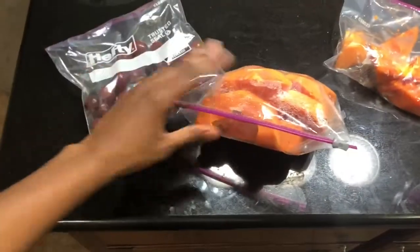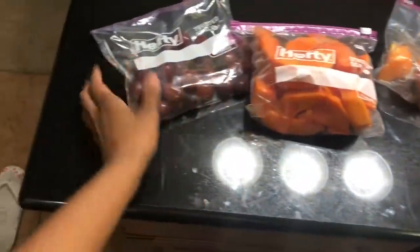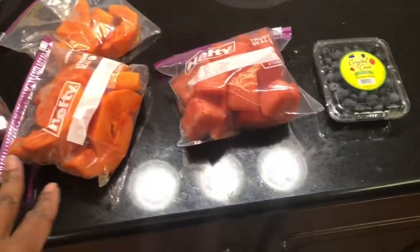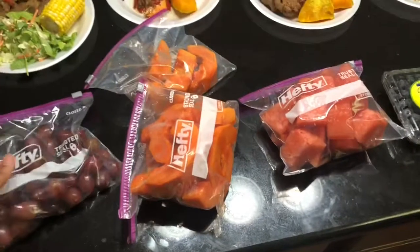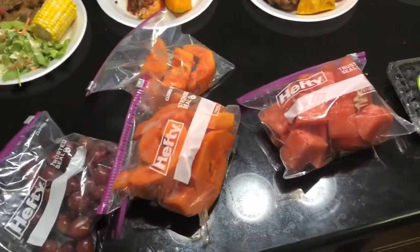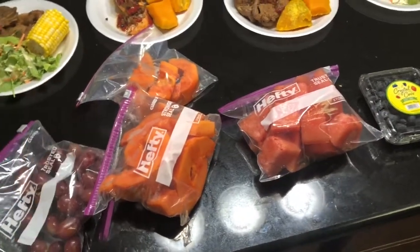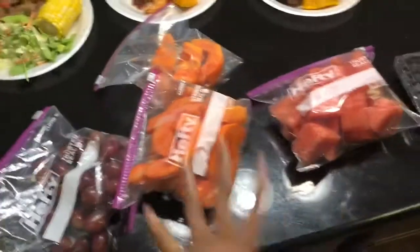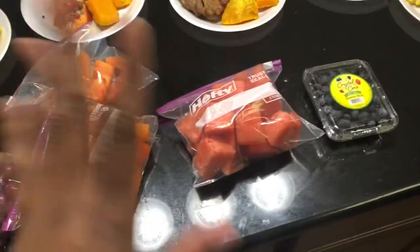And for in between snacks and breakfast, I'm going to do my grapes with my papaya and watermelon and some berries. And I also have my weight gainers that I'm going to be taking. So yeah, these are all the items I'm going to be taking on my trip. It looks like a lot, but it's actually not a lot for 4 days at all, because I mostly eat a lot on the plane. And these don't have a lot of calories or anything like that. This is really like water, so it's not a lot of stuff.